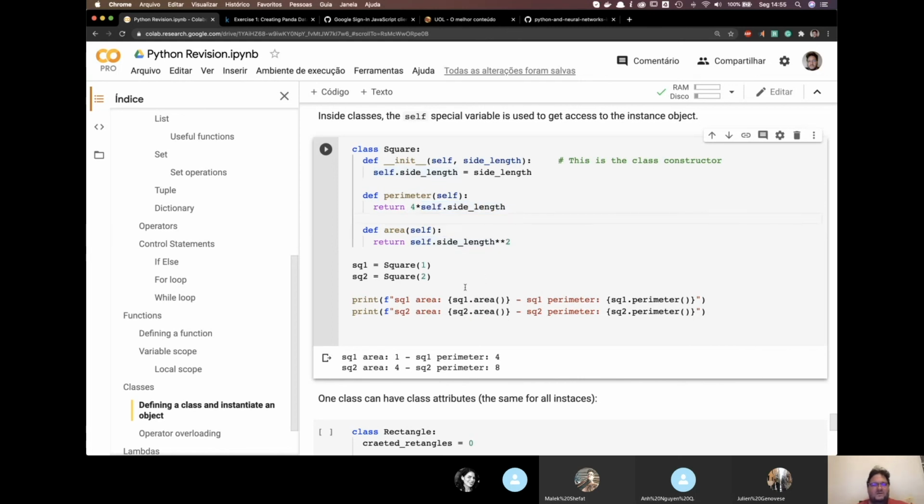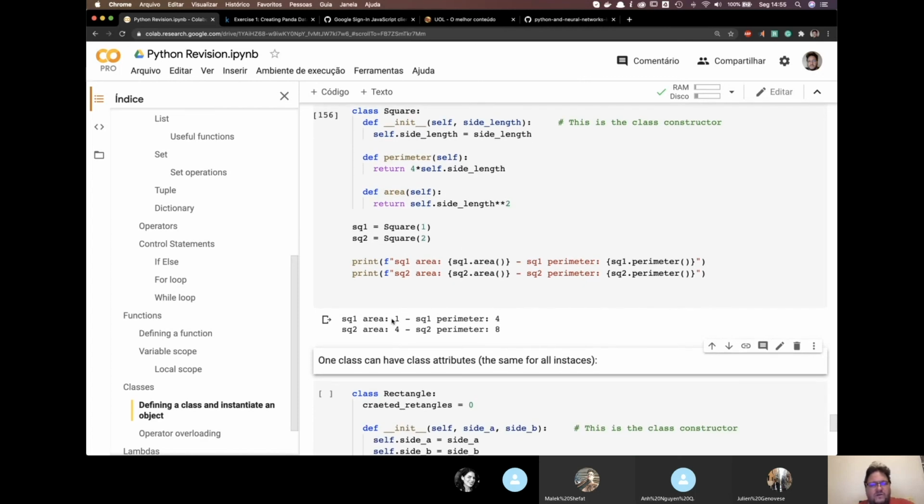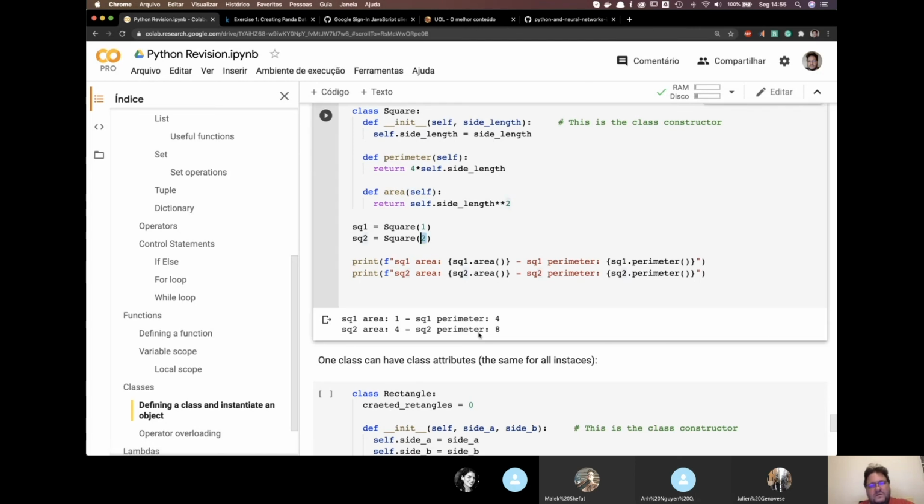If you execute this, you have square 1 with area 1 because its length is 1, perimeter 4. Square 2 has area 4 because the side is 2, perimeter 8.